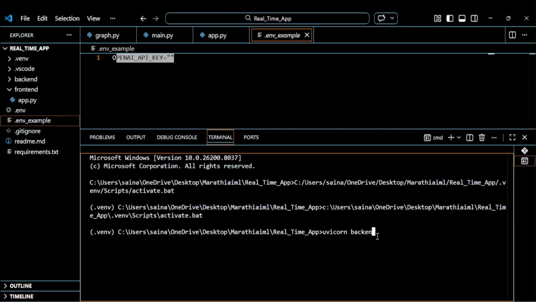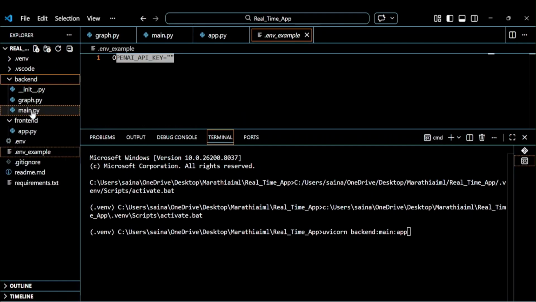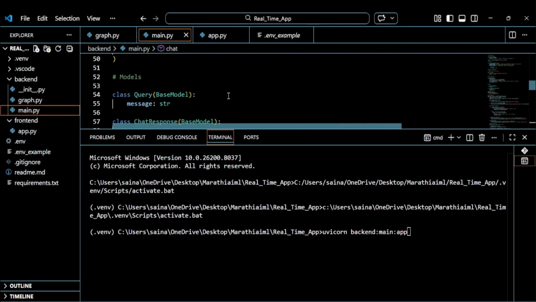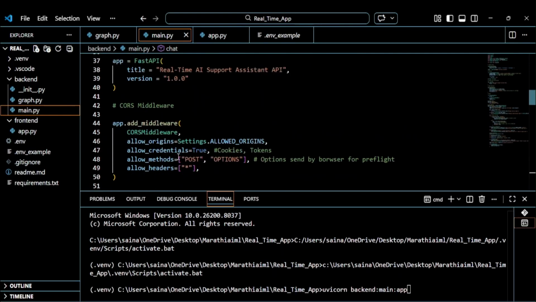Backend is my directory name in which I have my main. I want to run this API in my main.